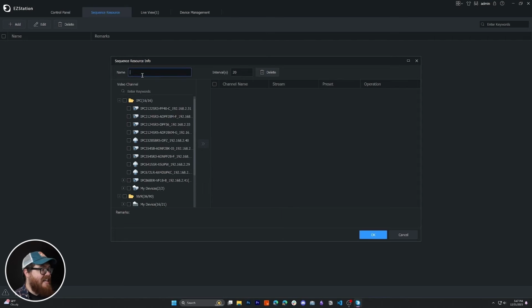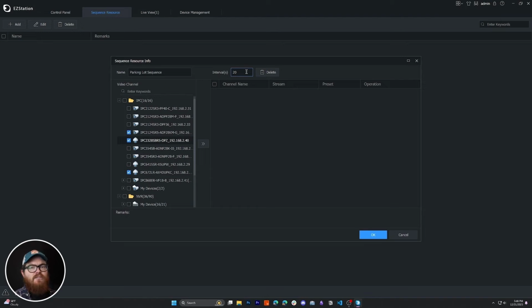For this, we'll make this a parking lot sequence. So that's what I'll name this. Parking lot sequence. We'll add 2.106. We'll add 2.37. I don't see 2.37. 2.168. 2.37. Do I not have a 2.37? Not sure if that's a parking lot camera or not, but we'll just try it out. We have all of those selected.